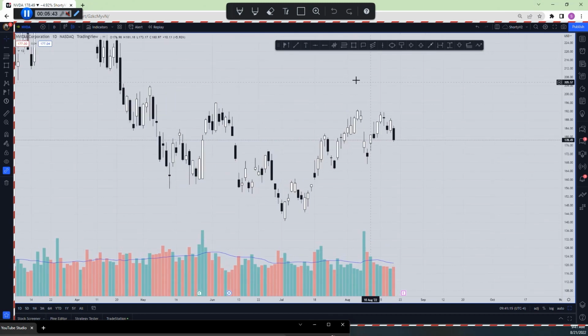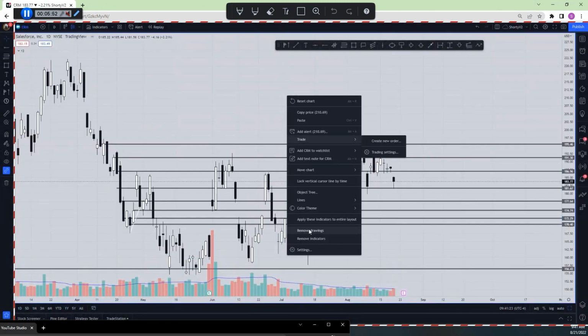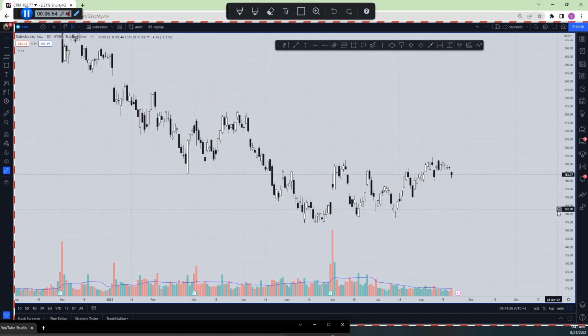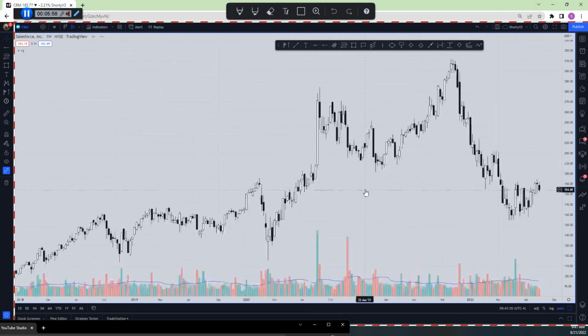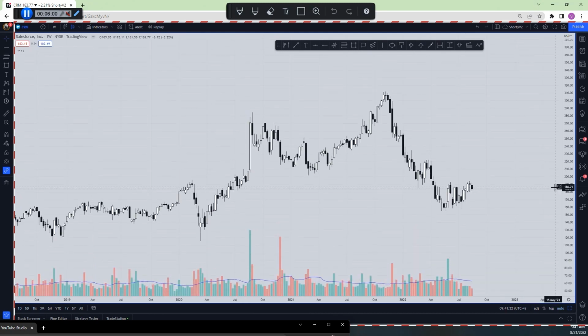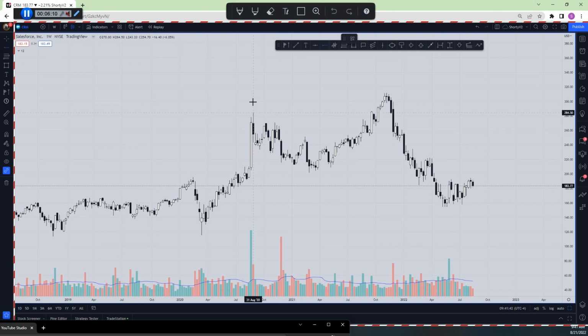So the concept, does it make sense? If the demand doesn't take out previous supply, most likely it's a weak one. And the CRM has a couple of good ones here. I'll show you. Okay, let me go on 1 week. Yeah, it's working now. So you guys see that obviously a lot of this happened here, but this demand here took out the previous all-time highs. So this is your all-time highs.